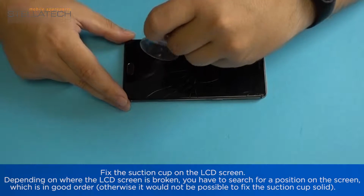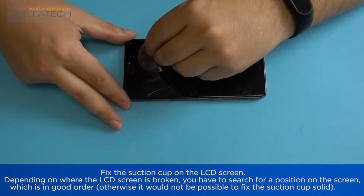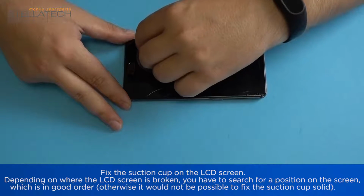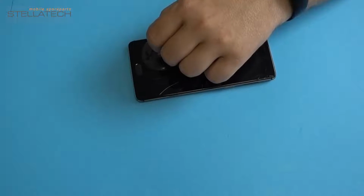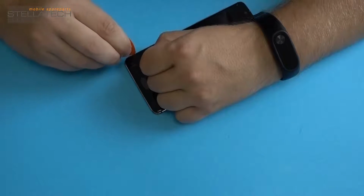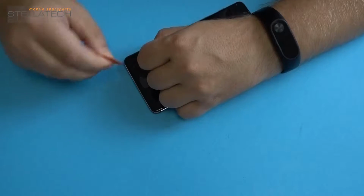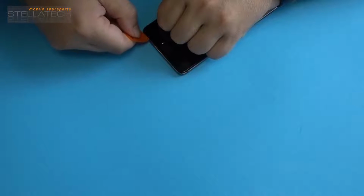Fix the suction cup on the LCD screen. Depending on where the LCD screen is broken, you have to search for a position on the screen which is in good order. Otherwise, it would not be possible to fix the suction cup solid. If the LCD screen is completely intact, fix the suction cup at the bottom section of the LCD screen.